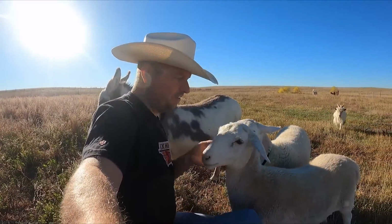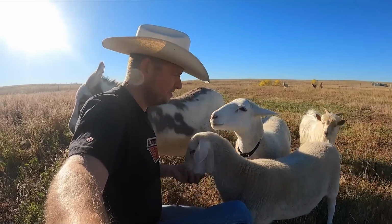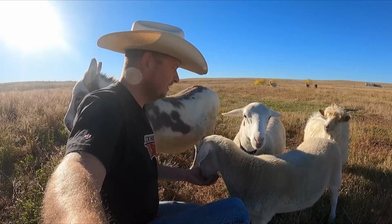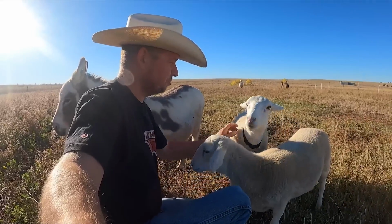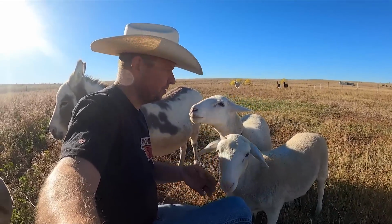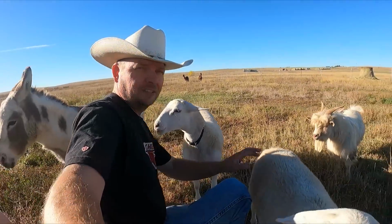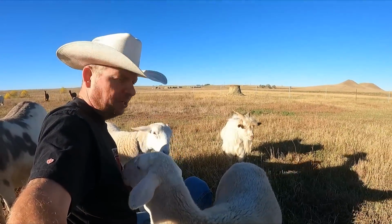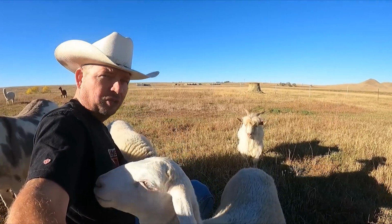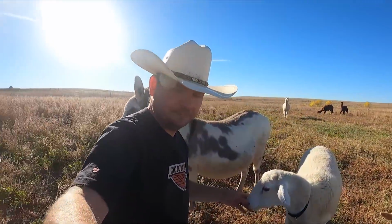Interested in us, though, we've got Vanilla and Cool Whip, Grace's bottle lambs this year. These are the only lambs that we have on the ranch, the only sheep that we have on the ranch. These are Dorper sheep. They are actually a hair sheep, so we don't have to worry about shearing them, and they're super duper friendly. Hi, how are you? Not quite as friendly as Waffle, but we're getting there. Tallow's in here as well. Tallow is our buck goat. It's his job to make the baby goats, but right now we're giving everybody a break.